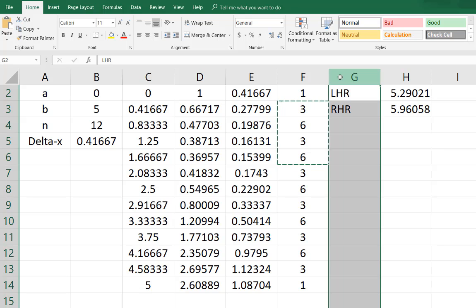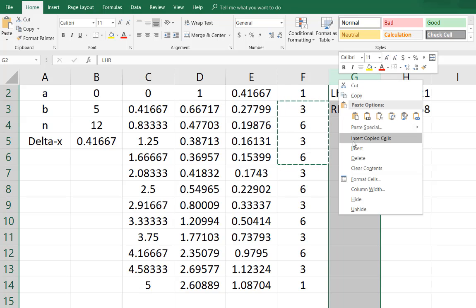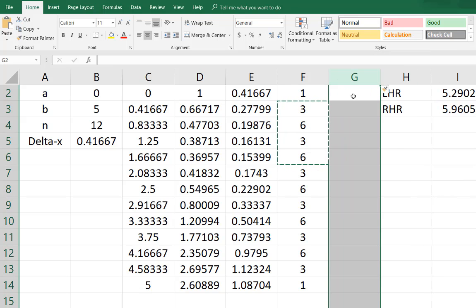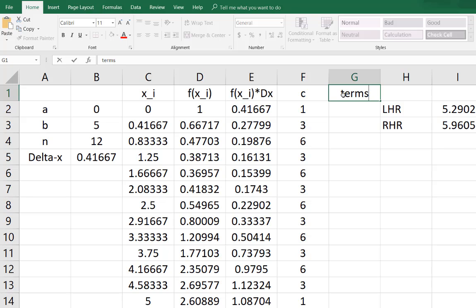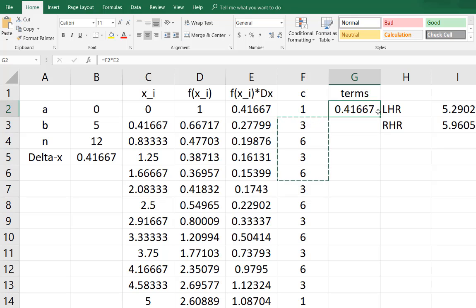So what I'm going to do is insert a new column. And in this new column, I'm going to take each of these f of x delta x and multiply it by the coefficient. So I'm just going to call them terms. So the first term would be this coefficient times this f of x delta x. And then I'm just going to copy that down.